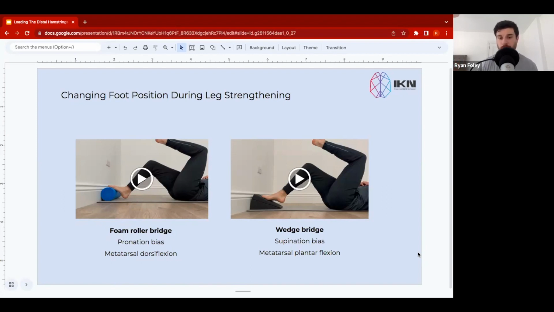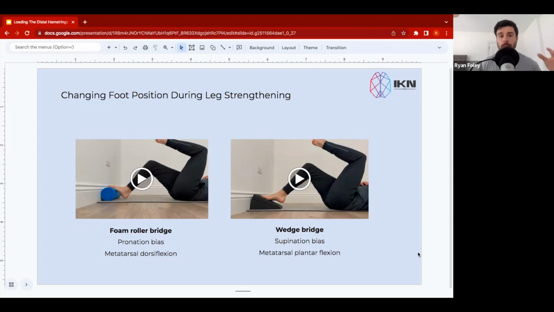You'll often see these foot bridges on our Instagram page, and they're very good strategies to help share workload across the lower limb. In this strategy, if you think of the joint moments, we have an extension moment at the ankle. Depending on the extension of the knee, we may have a tibial flexion component. And for the femur, we have a femoral extension component as well from a force production standpoint.